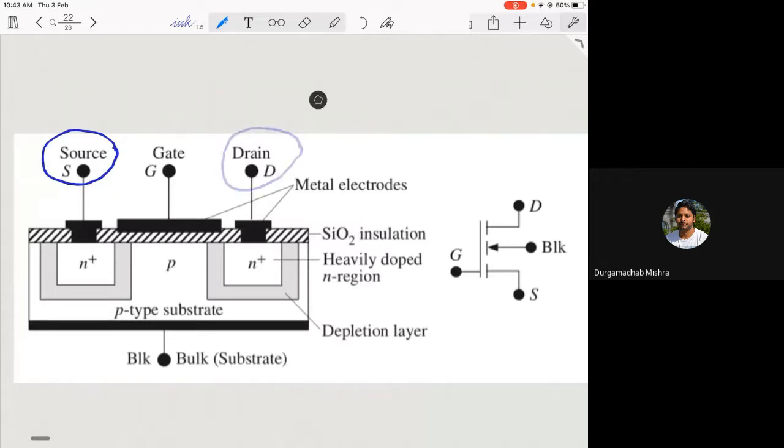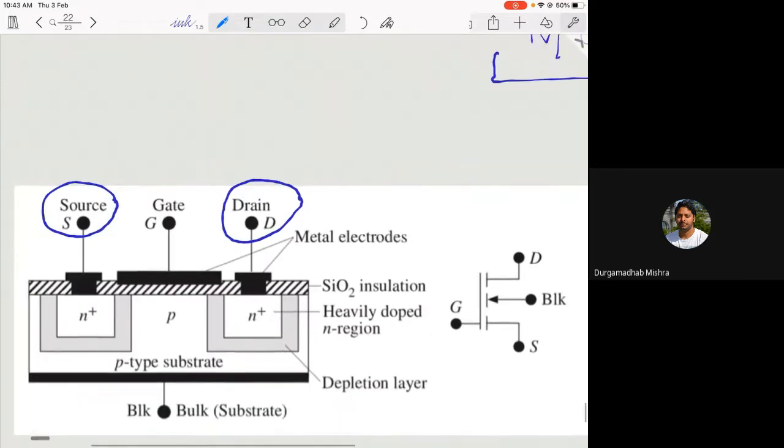Now, what we are showing is only one kind of device, which we call an NMOS. You can also have a PMOS, where you have an N-type substrate. Here we are using a P-type substrate.